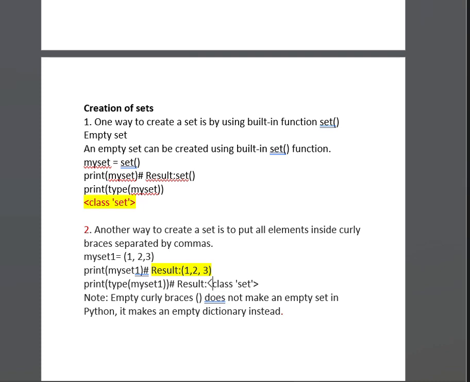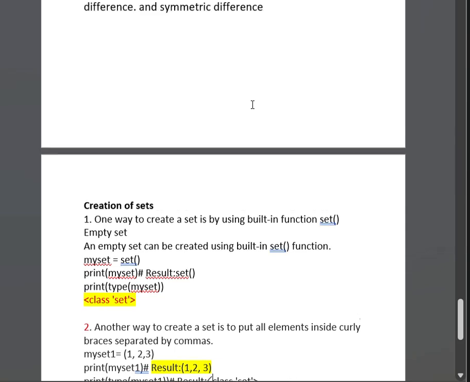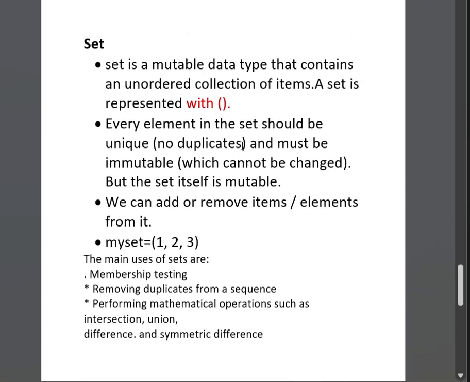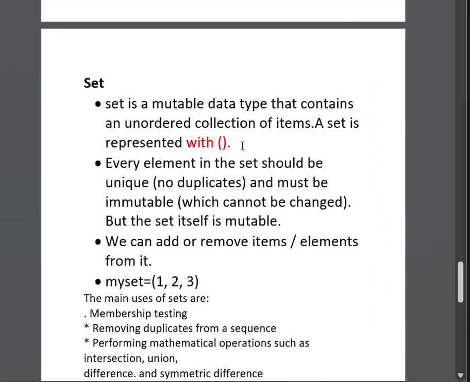Okay, we have completed sets. What have we seen in sets? A set is a mutable, unordered collection of items. It is represented using curly brackets. Every element should be unique and must be immutable.